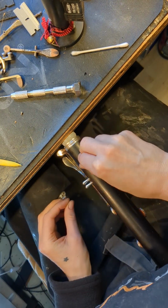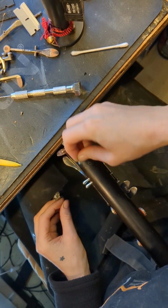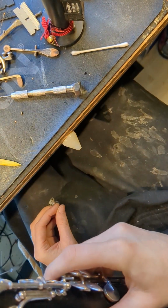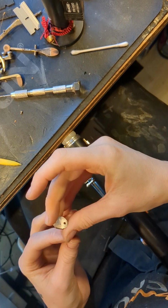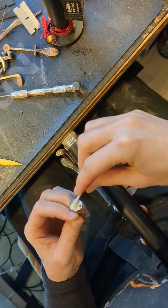So first, of course, remove the blue tack. You don't want the blue tack on the wood permanently. Use a bit of blue tack to pick up the leftovers on the wood, and also make sure that you're cleaning the thumb rest itself. You can use a bit of lighter fluid on a cotton bud to clean up any residues. Blue tack's not fantastic for wood, so please do make sure that you clean stuff properly in this area.